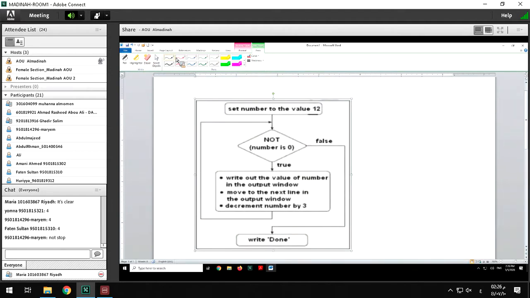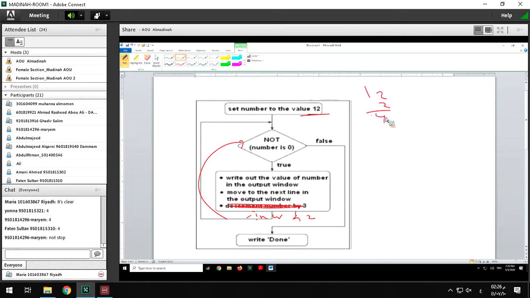If I remove this decrement by 3 and say increment by 2, what will happen? The loop will not stop, because number is 12. 12 plus 2, 14. 14 plus 2, 16. 16 plus 2, 18, and so on.